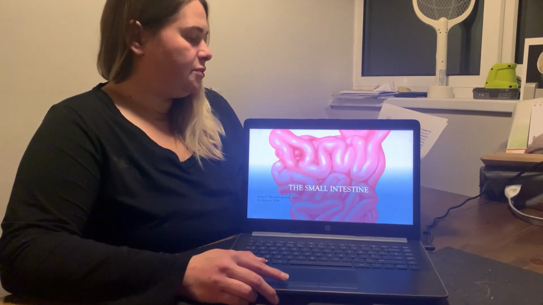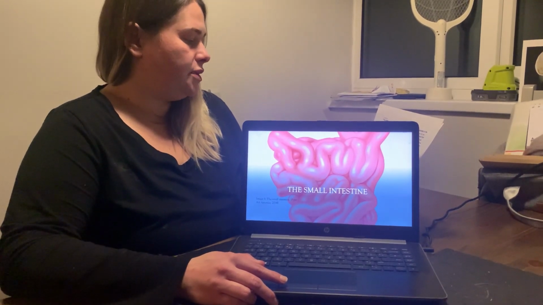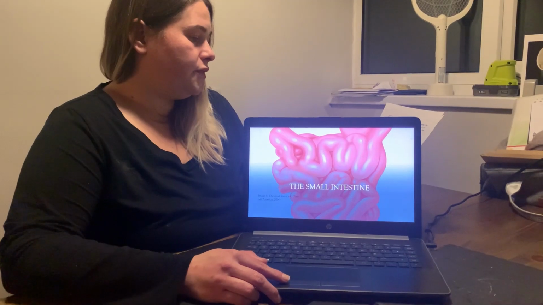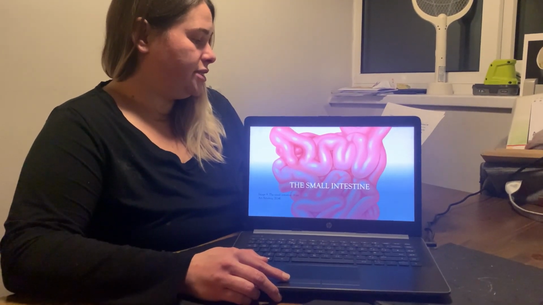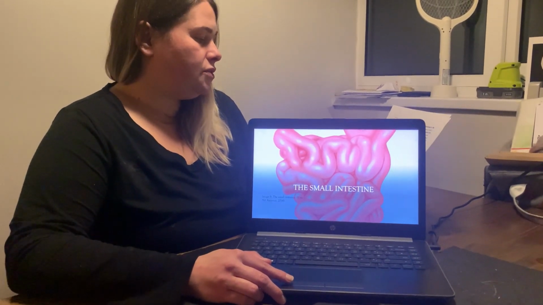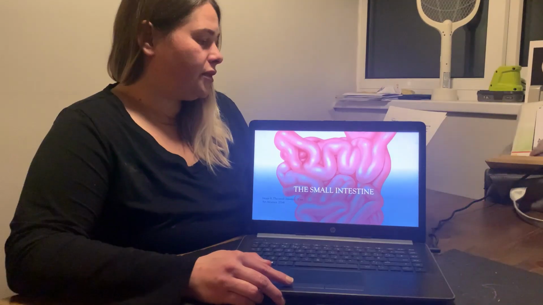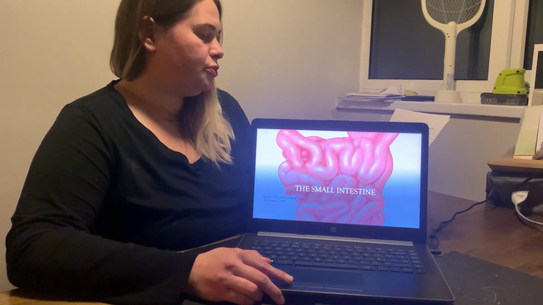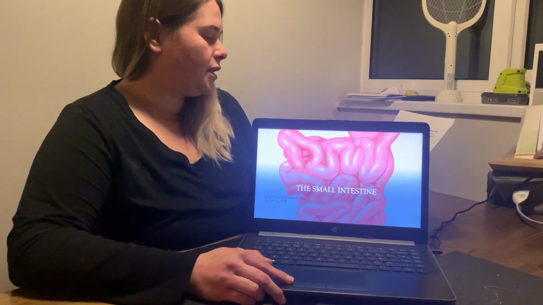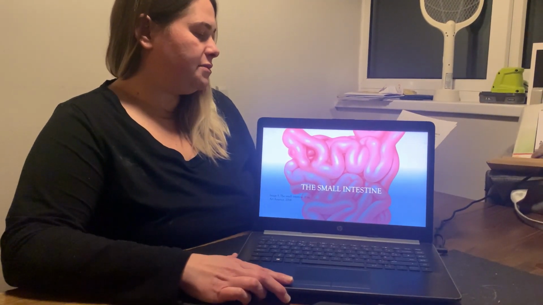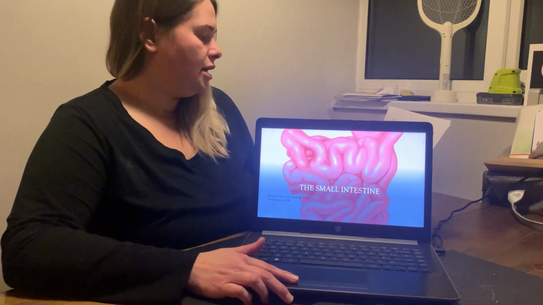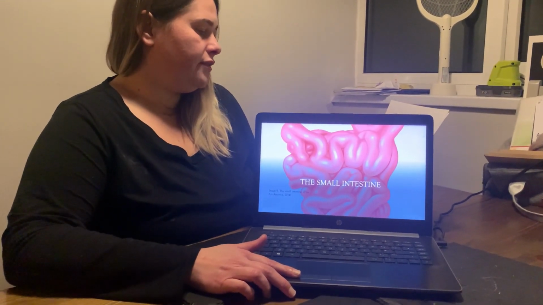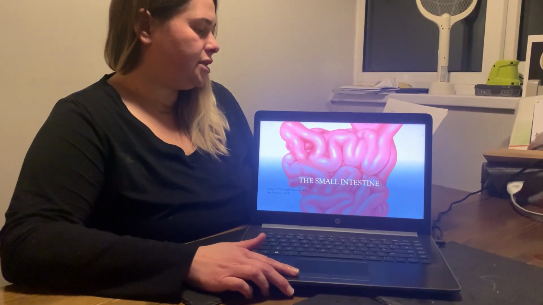The small intestine is part of the gastrointestinal tract between the stomach and the large intestine. Towards the end, the absorption of the food will take place in the small intestine. It contains the duodenum, the jejunum, and the ileum. The primary function of the small intestine is to absorb nutrients and minerals from food. Chemical digestion takes place mainly within the small intestine, and a lot of digestive enzymes are secreted. The pancreas and liver secretions are transported via the pancreatic duct.